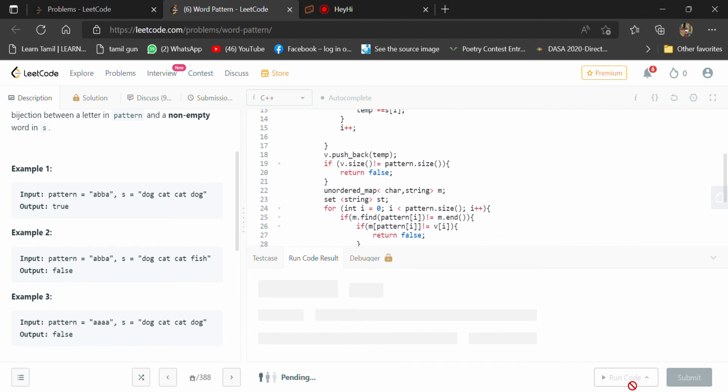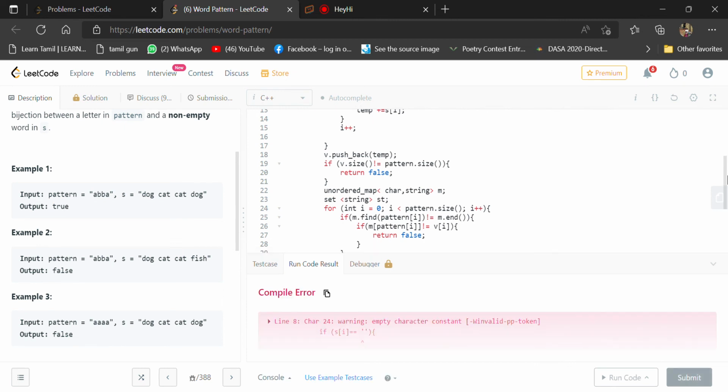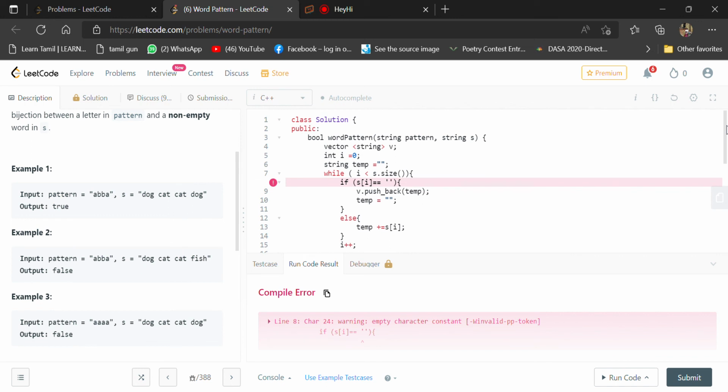So let me just run it and see. I have an error over here, so let's see what that is.